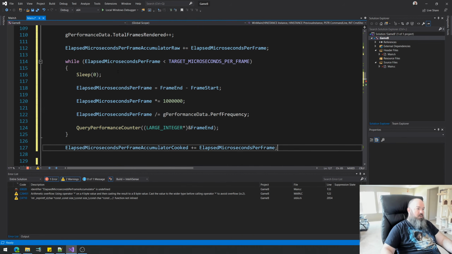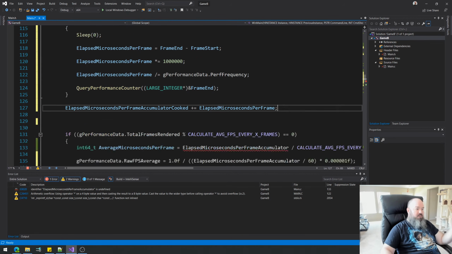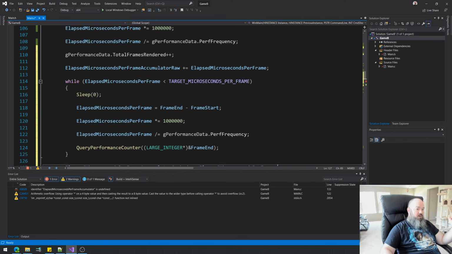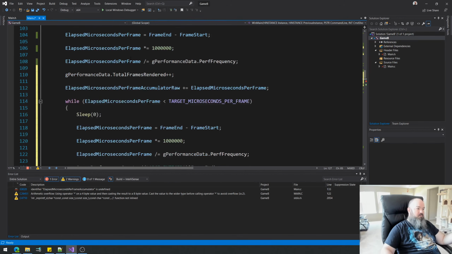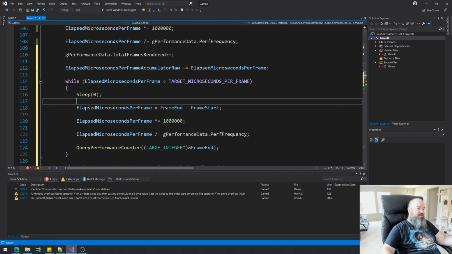Okay, so we're basically taking measurements after we have drawn our frame. We're going to take a measurement and we'll say it took us 2 milliseconds to draw this frame.